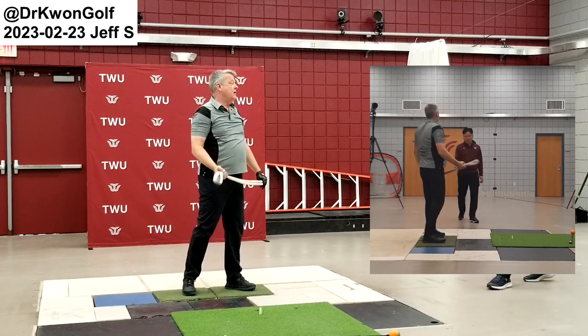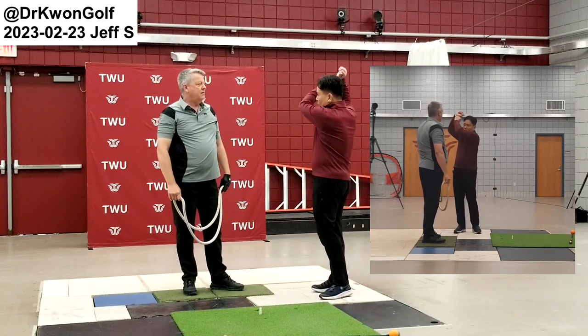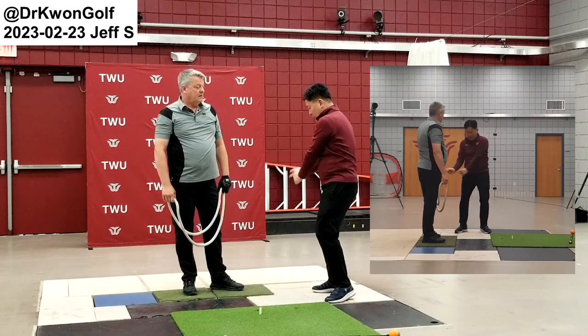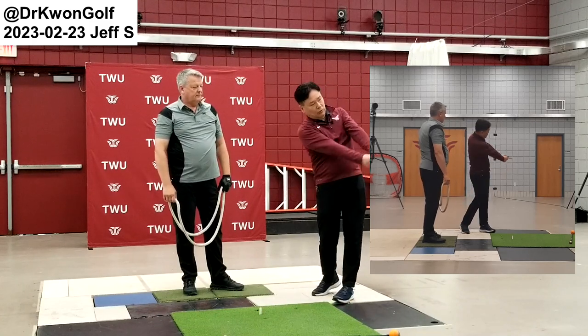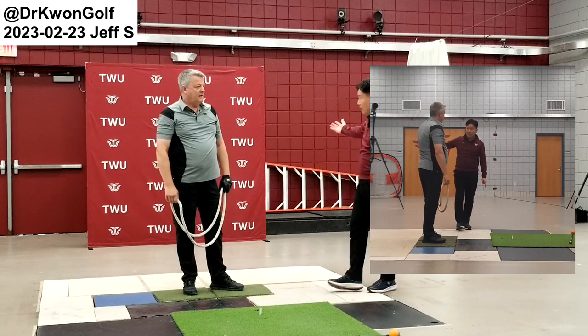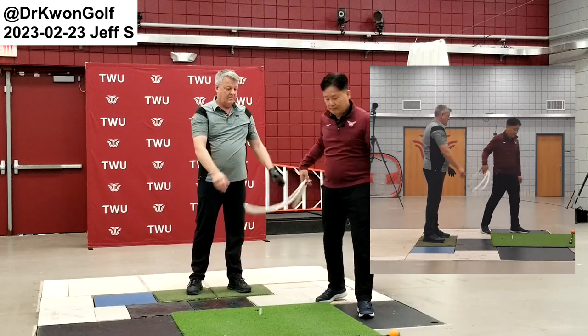Keeping the hands reasonably close to your body is important. But that doesn't mean you're just using the arms and trying to pull it down, but rather go here, turning the body and then keeping the hands a bit close to your body, then you will be able to turn the body well. So keep this side, the swing plane, a bit flatter. Okay? Now let's go to the orange whip again.